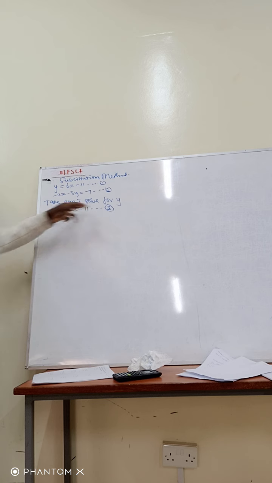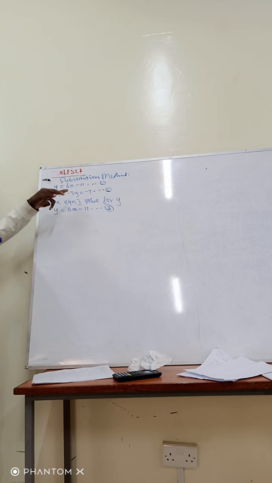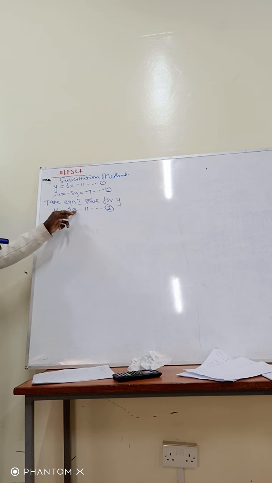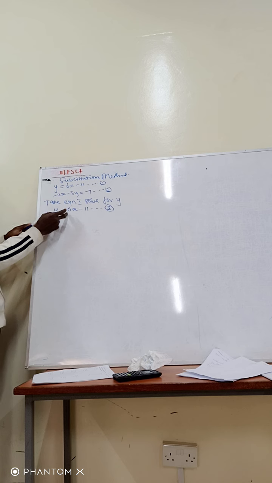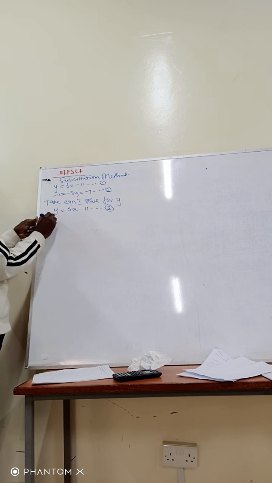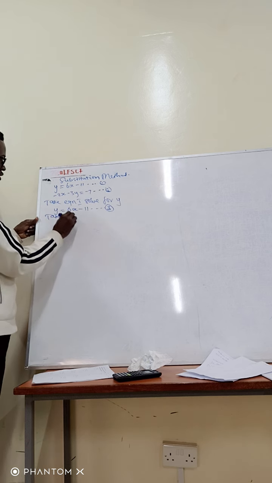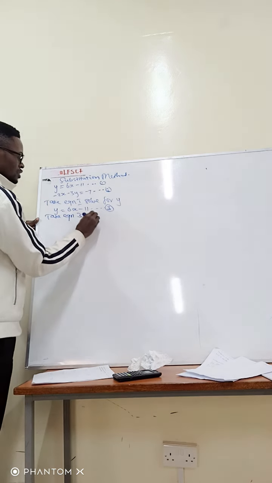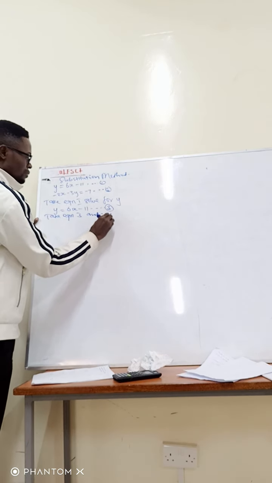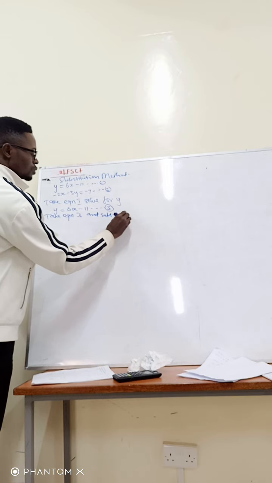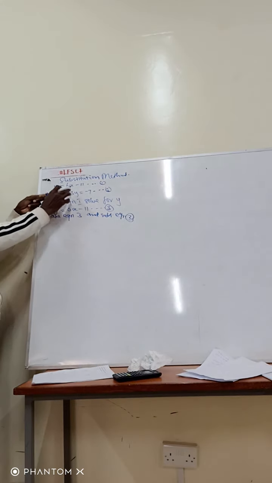Now we call this equation 3 so that you can take this equation 3 and substitute in equation 2 in order to find the value for x. Because now, you see the way it is in this form, this cannot be the value for y because you're having 6x minus 11. So let's take equation 3 and then we substitute it in equation 2. And this is equation 2 here.